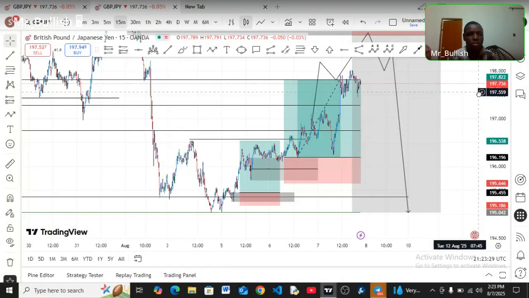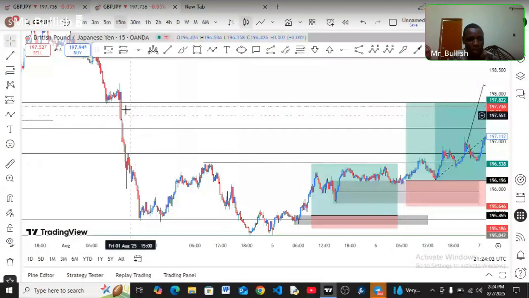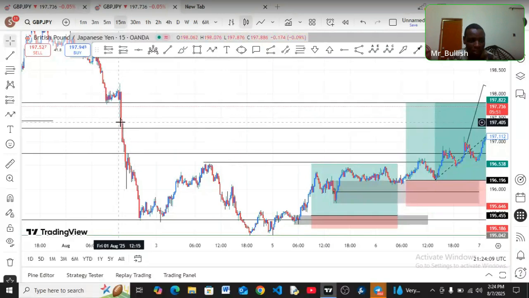Okay, so let's see something. Now this is the 15 minutes time frame. I know we haven't talked about top-down analysis, we haven't talked about time frames yet, but I think we'll get there very soon. This time frame is smaller compared to the 4 hours time frame. You understand? Now, how does time frame work? Let me give you a glimpse. Every candlestick you see here represents 15 minutes of what the market did. Like this particular red candle is telling us that within 15 minutes, the sellers were here aggressively.